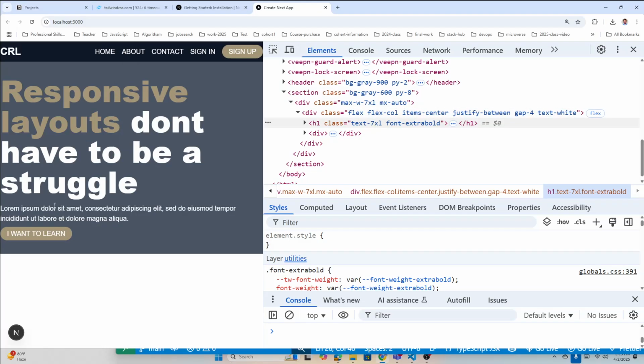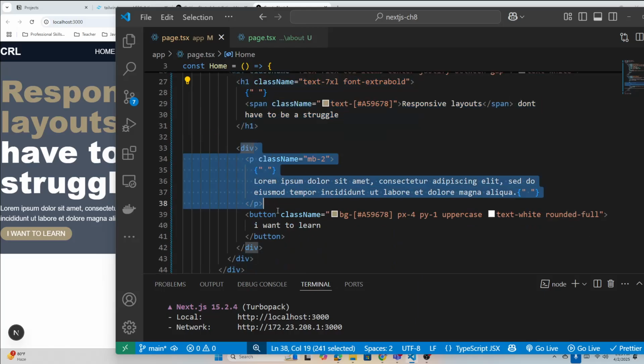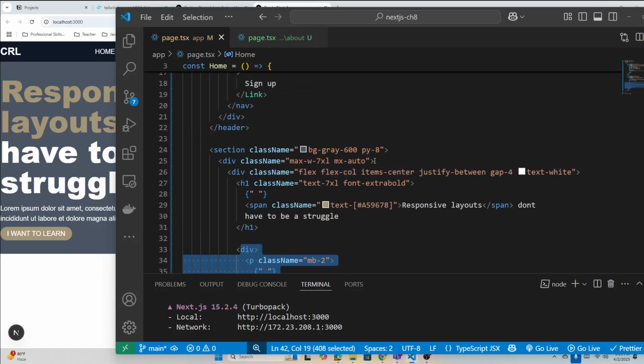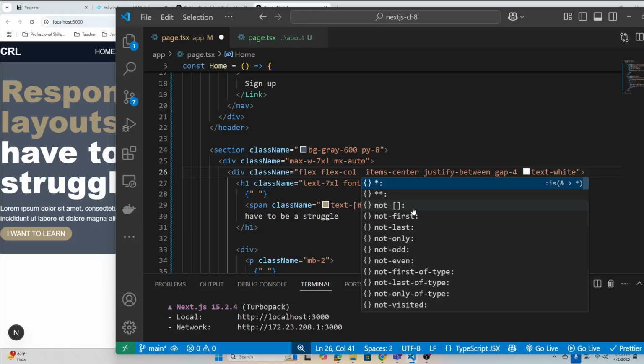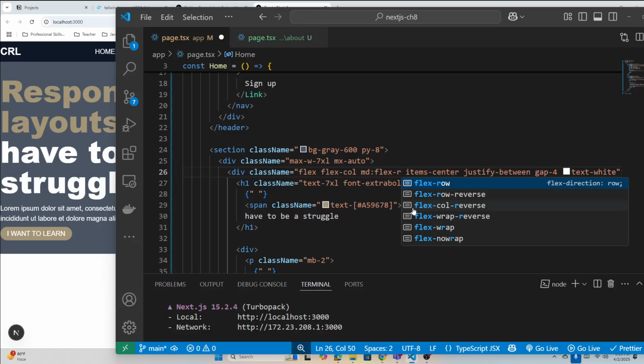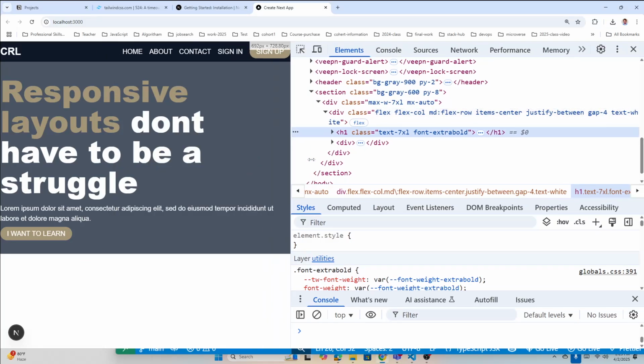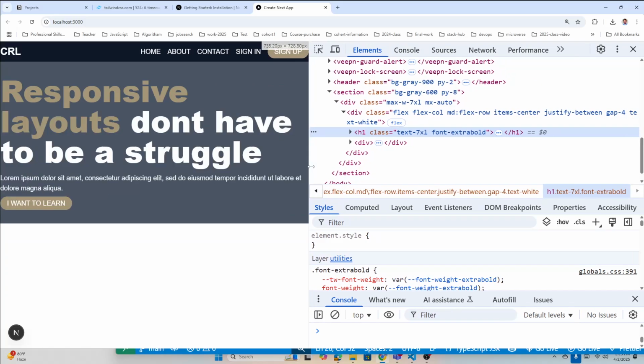See, this is a column, correct, in the mobile device, and that's why the two children, the heading one, first child, and this div, they are the second child, they are in one column now, right? But when you go above mobile, so somewhere around MD, right? So here I can say when you go above mobile, or above MD, flex will be row. So now if you go above mobile, see MD, it will be row, right?